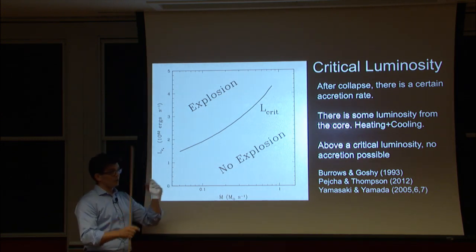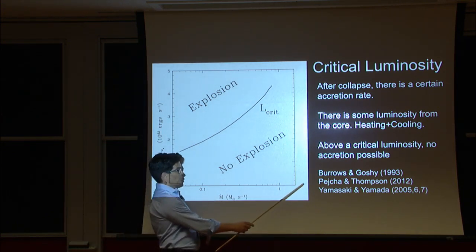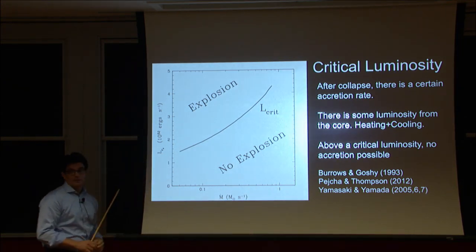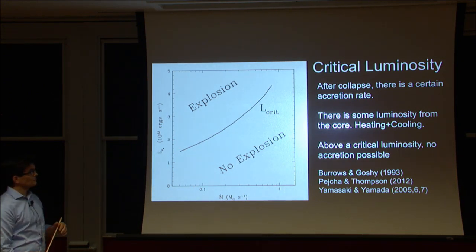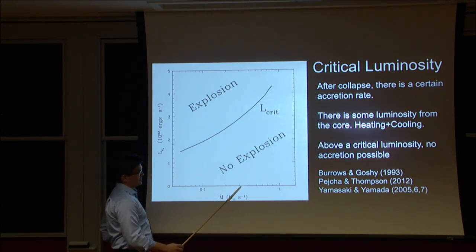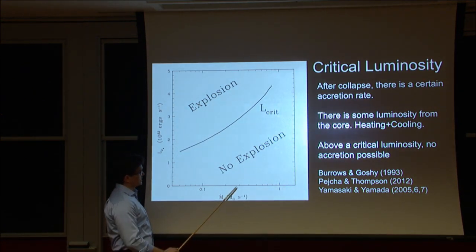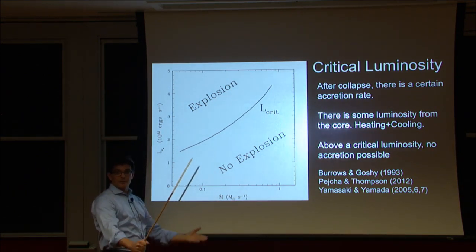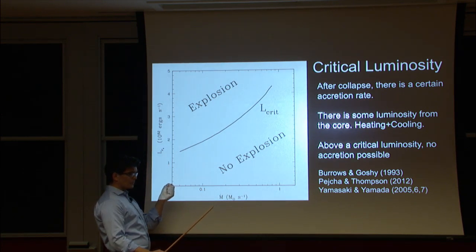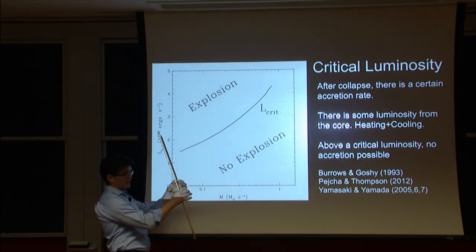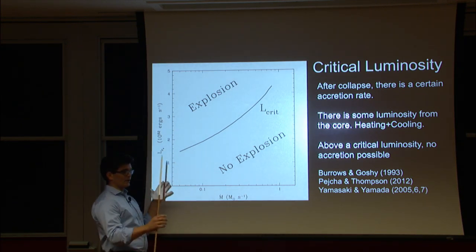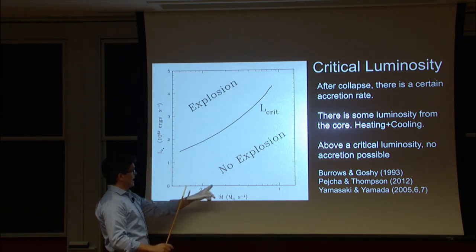Okay? So for a 15 solar mass star that's collapsing, it might start at two solar masses per second, and then half a second later, it might be at 0.3 or something, just to make up some numbers. So what Burrows and Goshy showed is that at a given m dot, take any m dot you like, let's say this one, 0.2 solar masses per second, that represents some amount of time after collapse. Let me set up a condition where I have a neutron star sitting there and it's radiating neutrinos, and let me see if I can find a steady state accretion solution at that m dot.